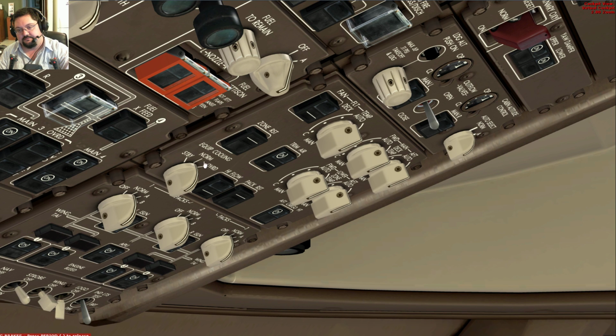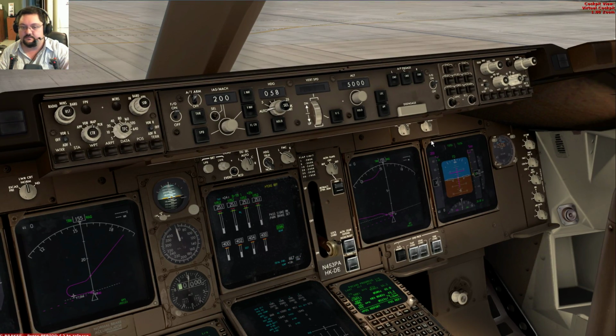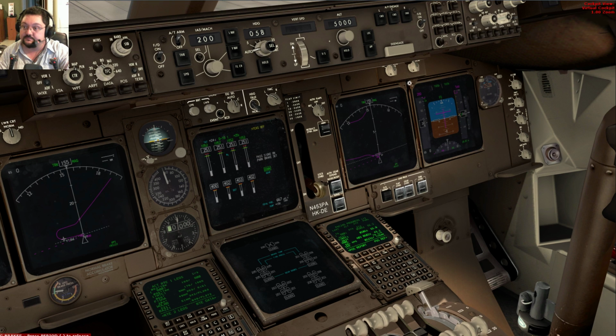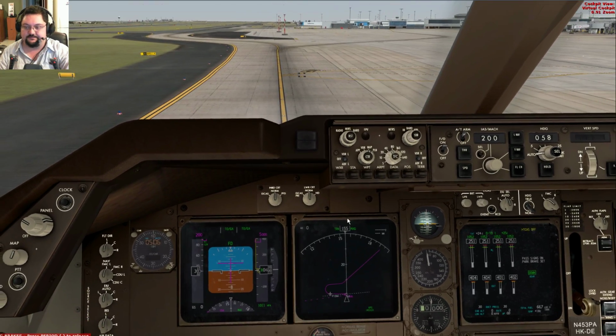Packs back on. Checking doors and gear. It's good. Hydraulics all set. Ready for taxi.